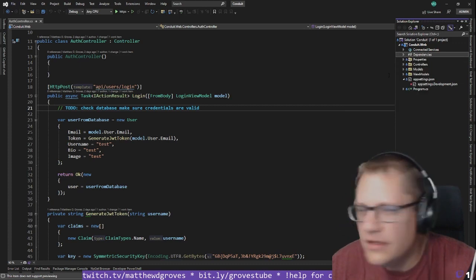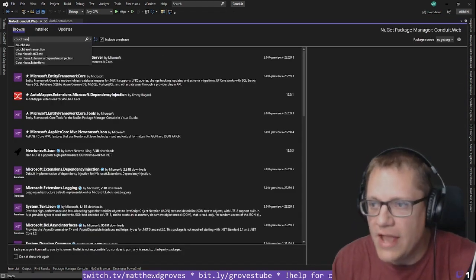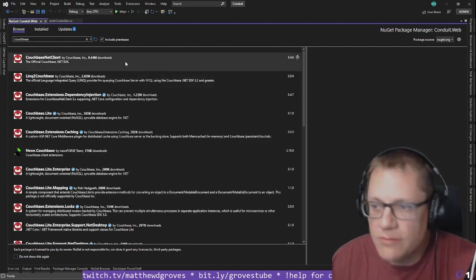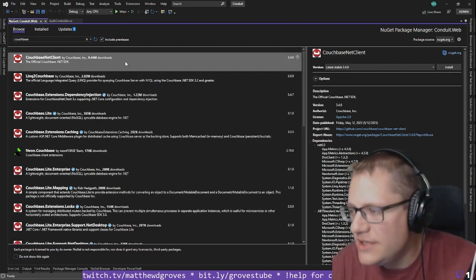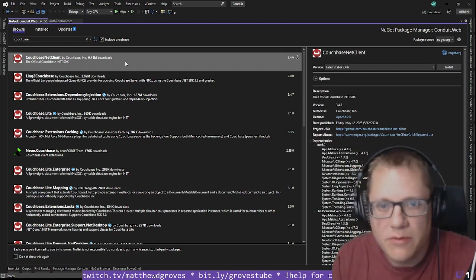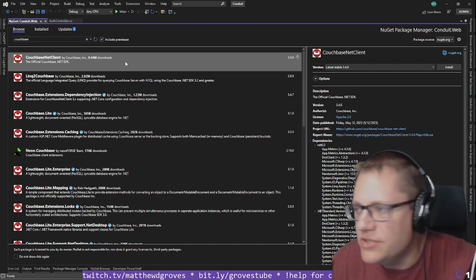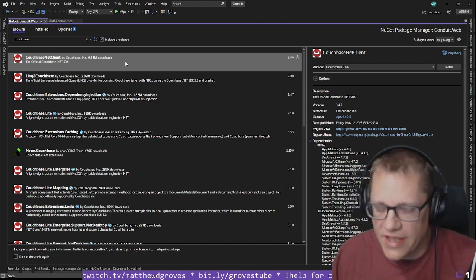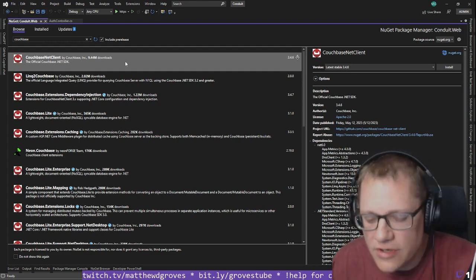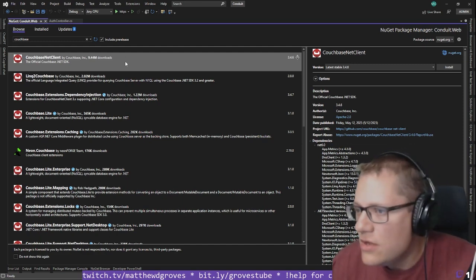So let's go ahead and see what kind of NuGet packages are out there for Couchbase. And I know what I'm going to add, but I'm just going to go through them here in NuGet. So the very first result is the most popular, Couchbase Net Client. This is the .NET SDK for working with Couchbase. This is the bare minimum you need to interact with Couchbase from a .NET application. So this is all the operations like get, delete, query, text search, all those sorts of things, managing buckets, scopes, and collections, all that sort of stuff.